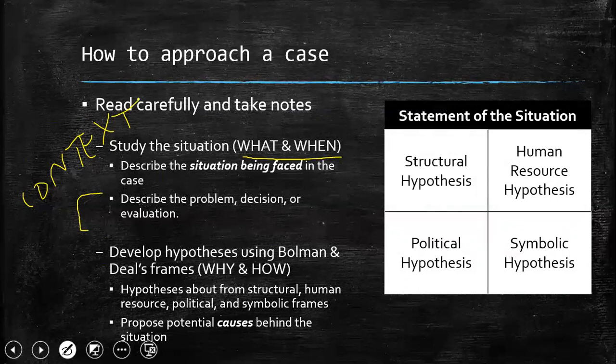So you really have to take control of your understanding of the situation by studying the situation itself, including the what, the when, the context, and some of the explicit things that are being asked about or focused on. Next, and you're going to see this come up over and over again, I want you to develop hypotheses specifically using Bolman and Deal's 4 frames. This is the why and the how.